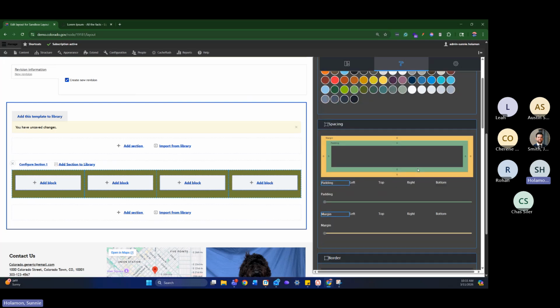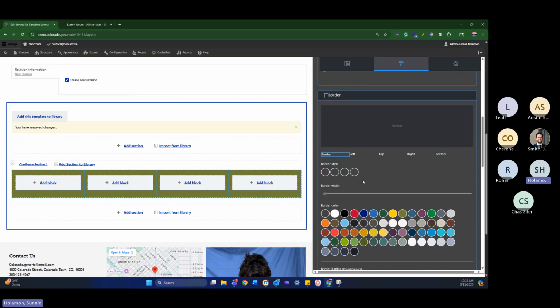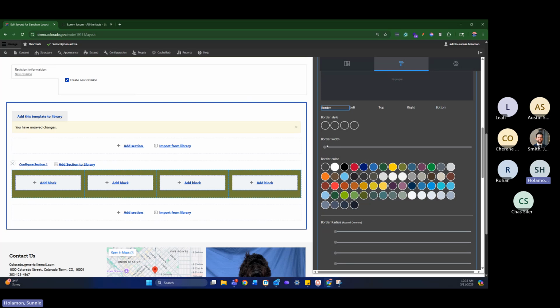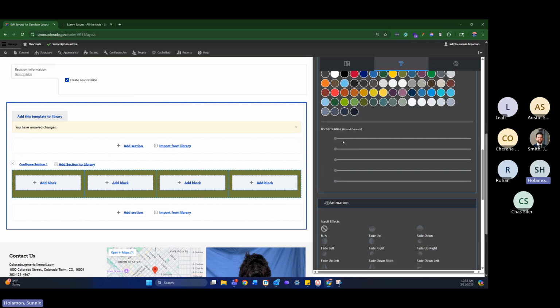You can change the color of borders. You can change the border style and the width of the border, so how thick those lines are. You can also customize border radius, so this is rounded corners. You can round one corner but keep the rest sharp, or you can round all 4 of them or just 2. So definitely play with this and let us know what you think, because this level of customization to these blocks is a really exciting addition.